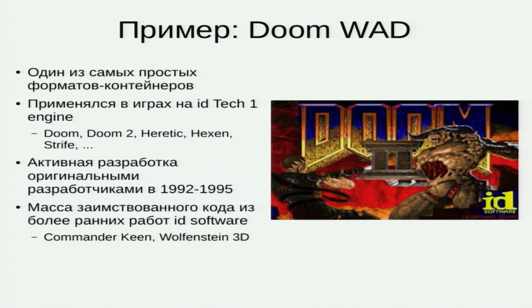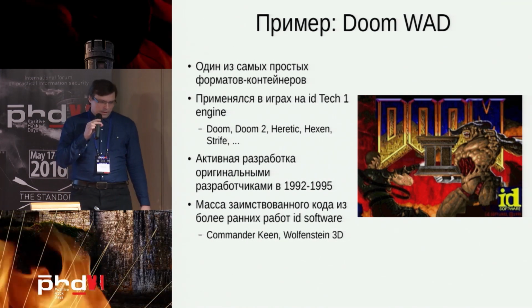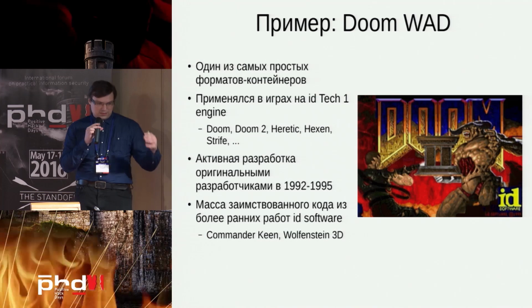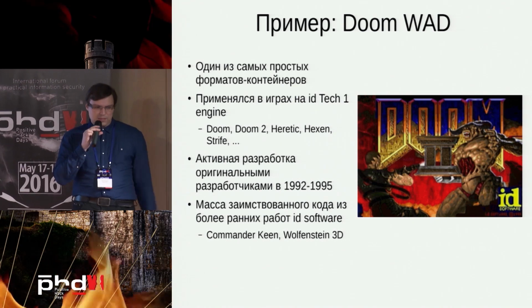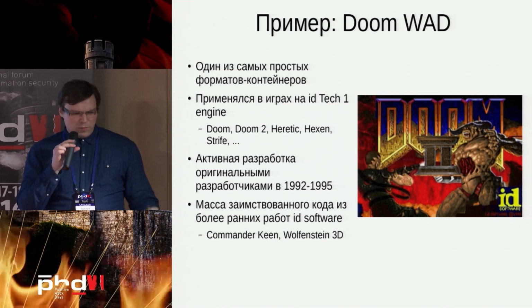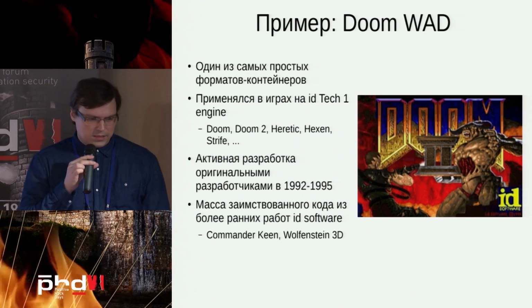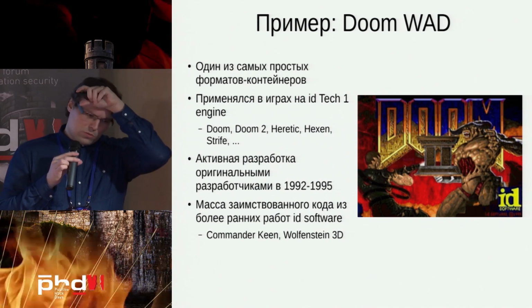Prior to proceeding to more sophisticated tools, I will allow myself to give you another example that I'll be using in order to illustrate how those tools work. I'm going to use the format of the game Doom WAD, which is one of the simplest container formats. It was used in really ancient games. The original development was done between 1992 and 95.